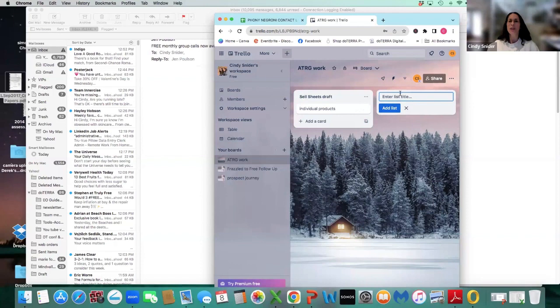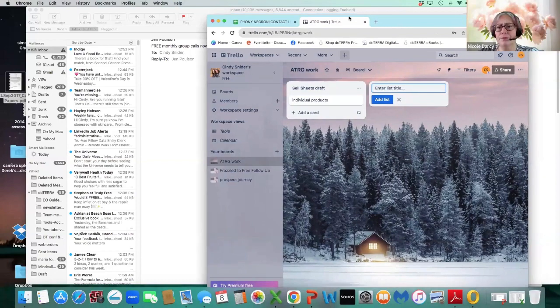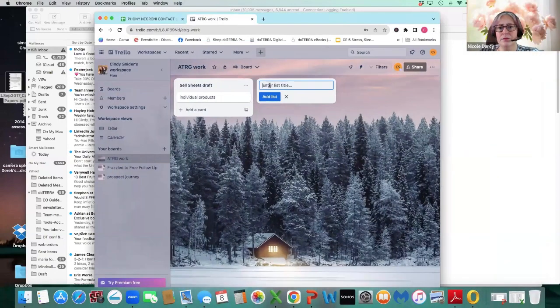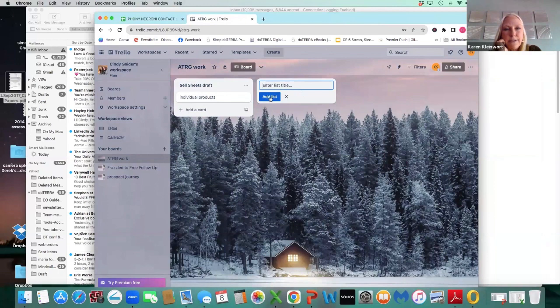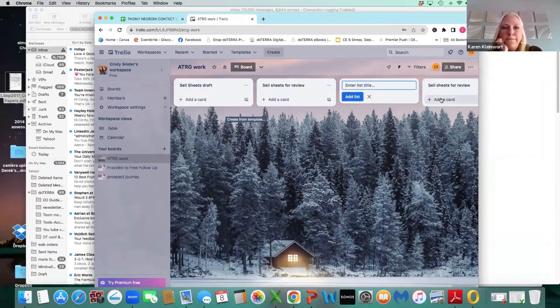What happened? I just created that and said cell sheets for review. Where did it go? It's probably to the right. You might have to enlarge your screen. Or maybe it didn't save. Maybe you clicked out of it before it saved. Do I type the name and then click add list? Yes. So cell sheets for review and then add list. I see, it just disappeared again. Did you see what happened there? It came and then it left. Oh, there they are.